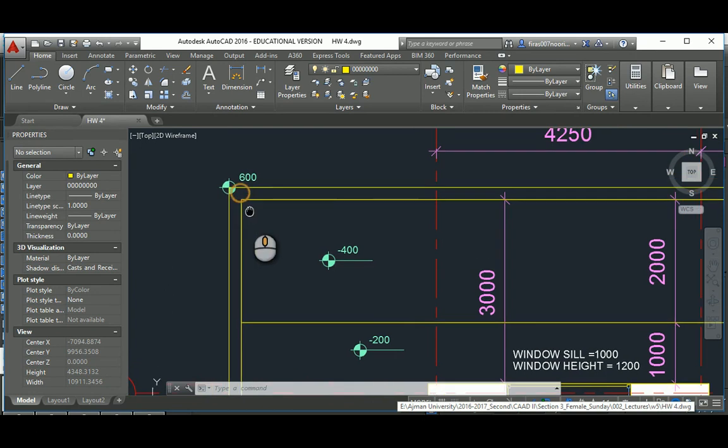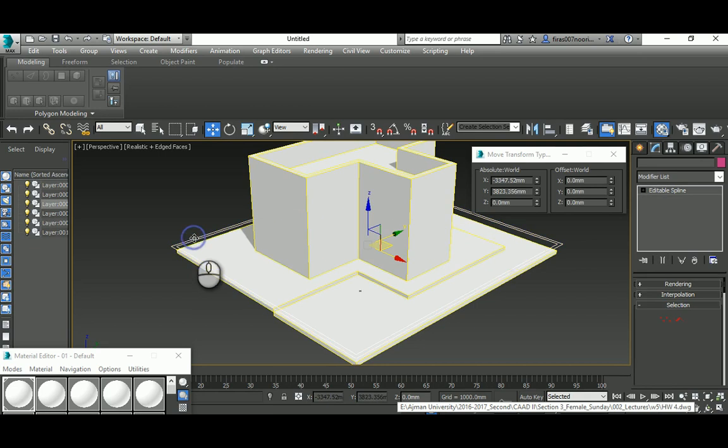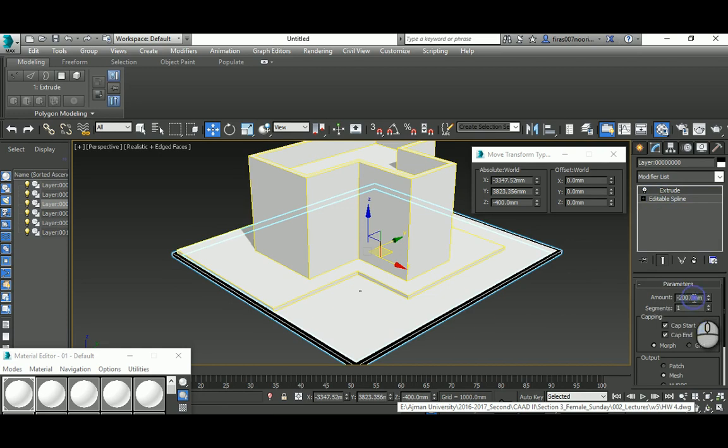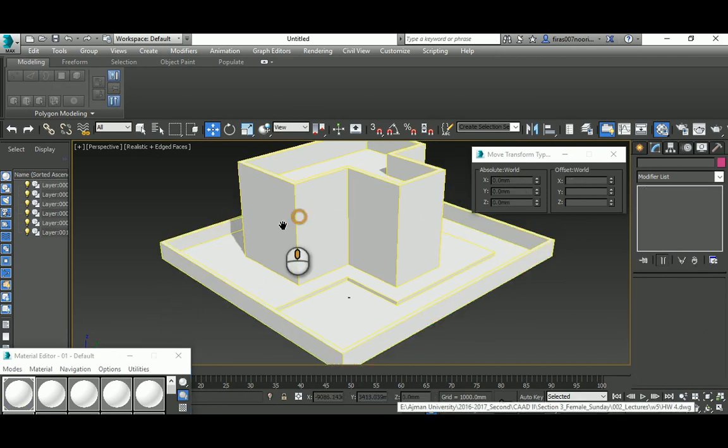The lower is minus 400, which is 400 mil lower than 0. So the Z will be minus 400, following rule number 2. And the height, which is the amount of extrusion, will be exactly 1000. Let's do that. So this should sit on minus 400, and the extrude should go to 1000. And I'm going to drop that here as such.